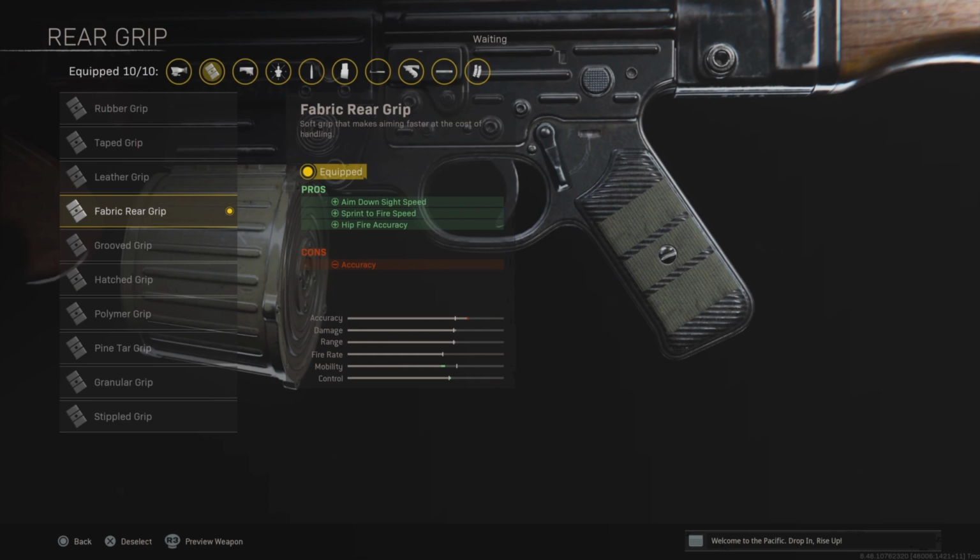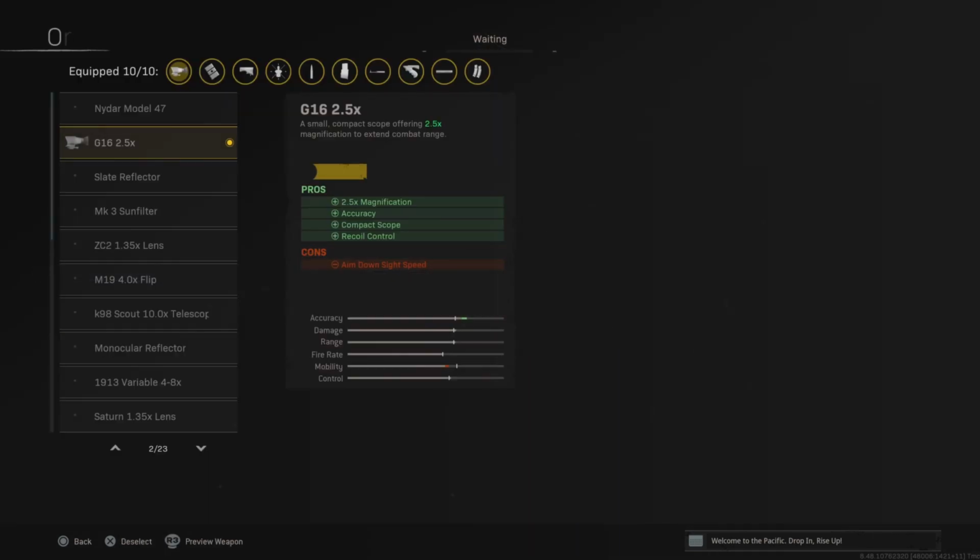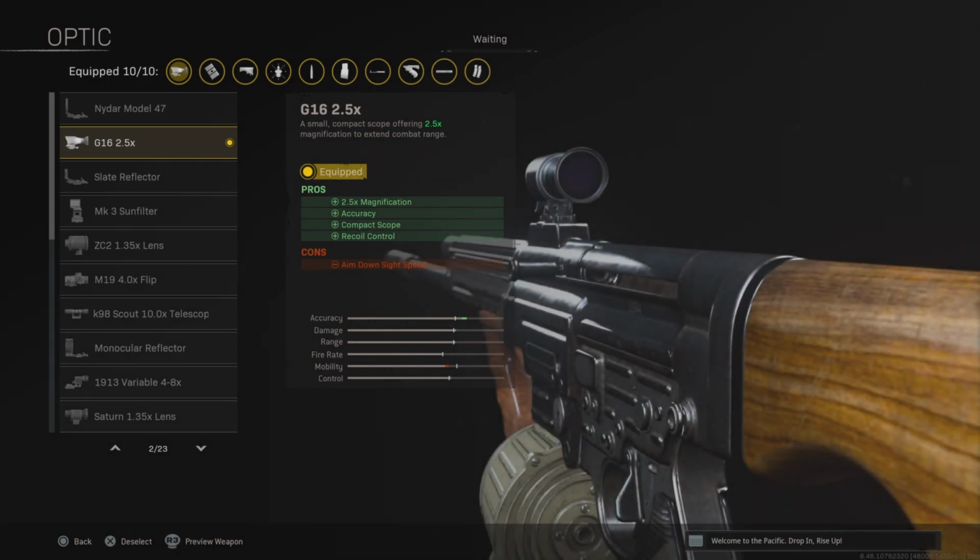The next attachment is the rear grip. This is going to be the fabric rear grip, which increases the ADS and sprint to fire time, which are some of the most important things when it comes to winning more gunfights. You want to be as fast as you possibly can in those gunfights, so this is the best rear grip that you guys are going to want to use, and I use it on basically every single weapon, to be honest.